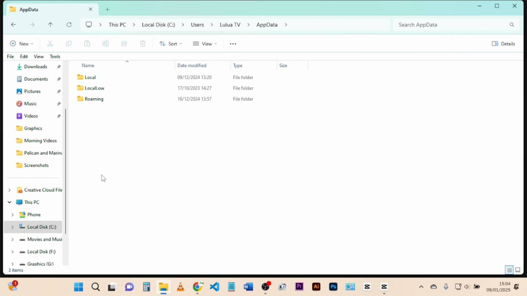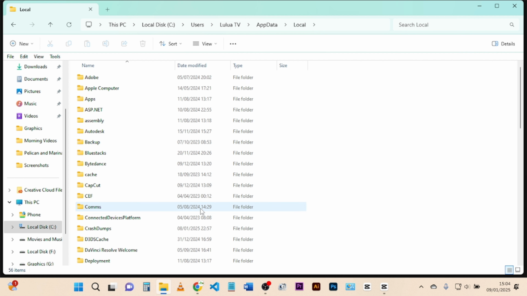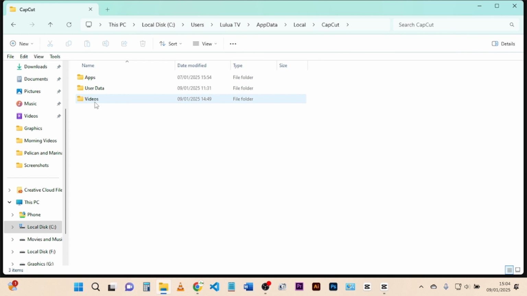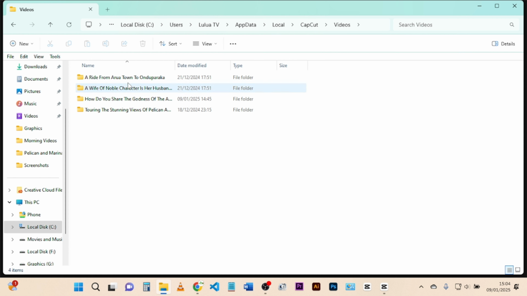From app data you come to local, which is the first one. And then you come to CapCut, so you can open videos, and here are all the projects that you have been saving from CapCut.